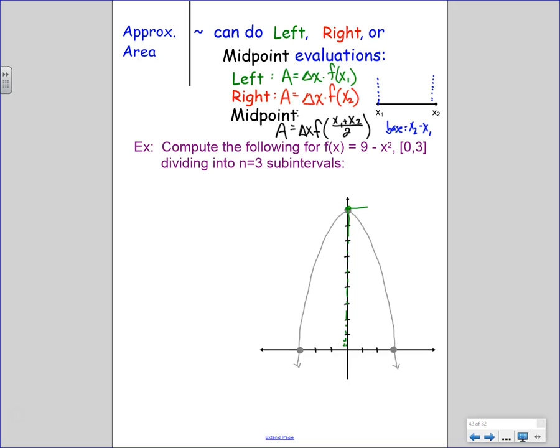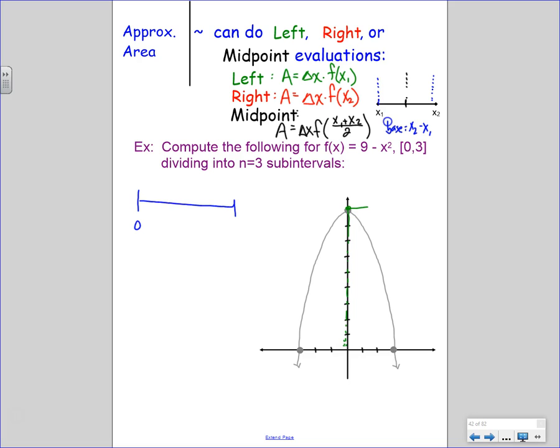You could almost think x2 minus x1 divided by 2, but that would just be the distance. I'd have to add that back to x1, and it gets complicated. The easier way to think is just the average between the two. And that one, we would then go up and hit the curve at. So let's go ahead and visualize that with the following example. We have the function 9 minus x squared. We have the interval 0 to 3.